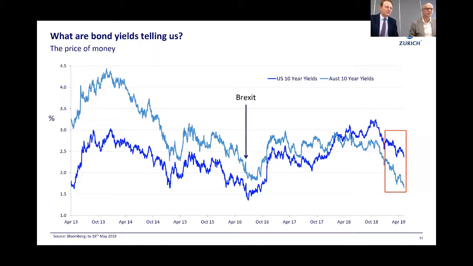I think at its heart, it is a reflection on what the longer term growth opportunities are. So if you're thinking about what is a real rate of return, for me, that's what the 10 years is essentially pointing at. So I think that the prospects for growth are seen as being more positive in the US versus where they are in Australia. Now, is that reasonable?